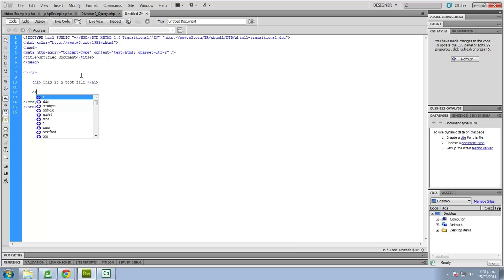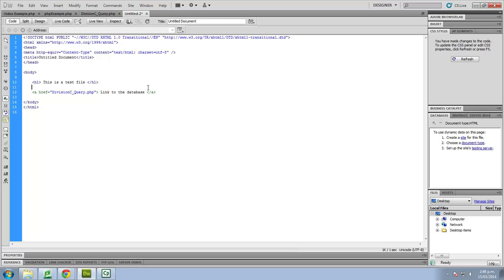And I'm going to create a link, href, to my other file, my query file. So this is going to be how I run my query. I'm going to click on this link and it's going to open up the query file. So it was called division C underscore query dot PHP. So that's what it's going to open up. And link to the database just to check if it's working.